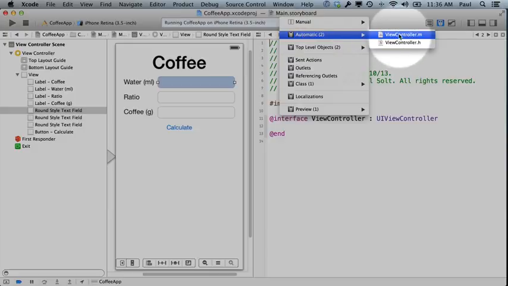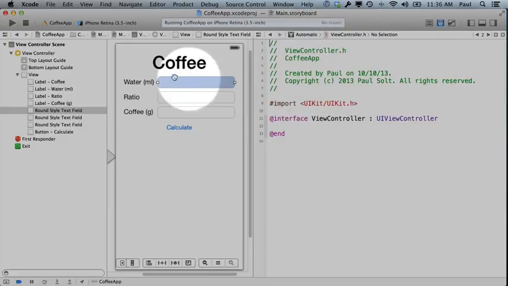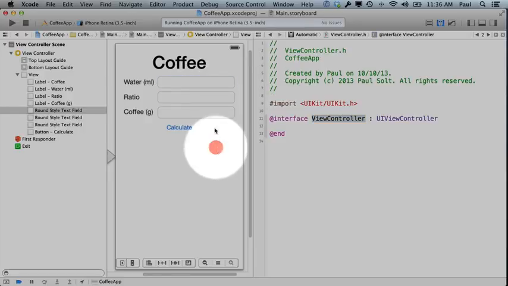The automatic mode will link up to the code that is related to the interface. And in this case, this view controller, this code file, is connected to our interface file on the left. And we can create connections between the interface and the code so that in code we can make modifications and we can do calculations with the input that the user gives us.